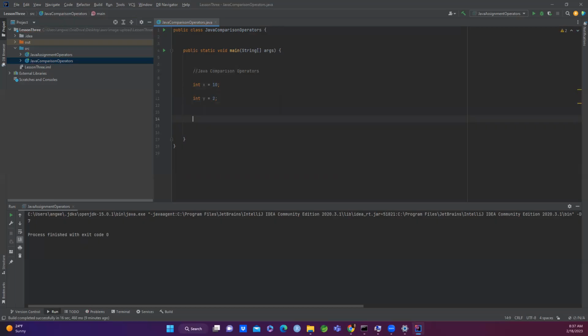I'm assigning the value 10. When you read code, by the way, code is read from left to right. So basically we're saying 10 has been put into the variable x and 2 was put into the variable y.